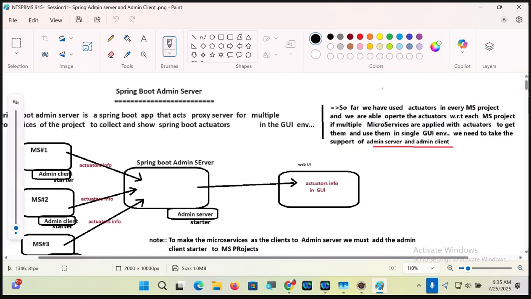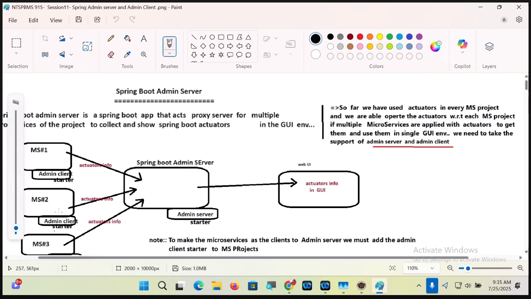So far we have used actuator in every MS project and operated actuator with respect to each MS project. If multiple microservices are applied with actuators, to use them in a single GUI environment, we need the support of admin server and admin client. Admin server is like config server: one Spring Boot project having the admin server starter.